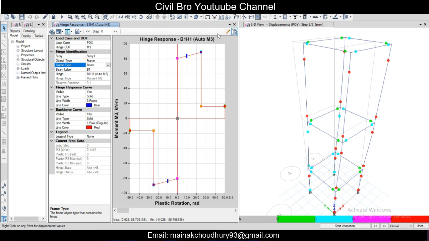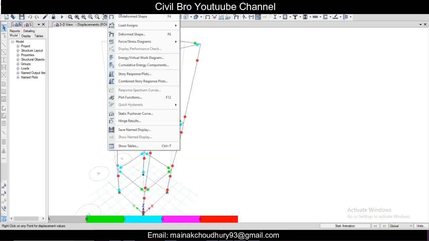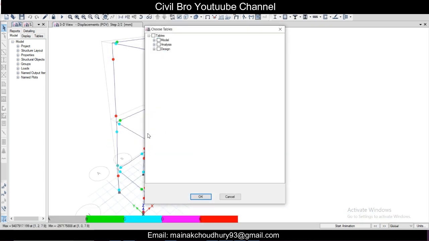Now I'll just close this and display, and will display show tables and design, analysis and response spectrum functions. You can see this response spectrum function, time history functions not done, load combination results and shell results.